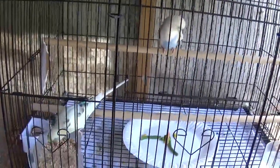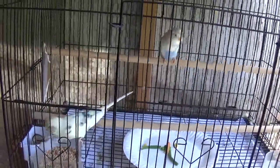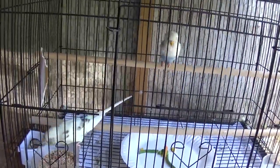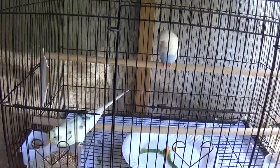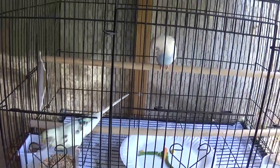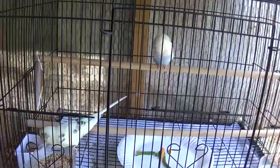And over here, we have 2 of our 3 little parakeet chicks. I mean, hens that I got to get my recessive pied line going. And the reason we only have 2 is because one of them was a tiny baby, so I know I have to wait for at least 4 months to breed her. And my call out for a show budgie recessive pied female finally got an answer. So she's only 7 months old, so I'll have to wait a couple of months. But she's in the kitchen, and she's going to get bred to Gray over here.